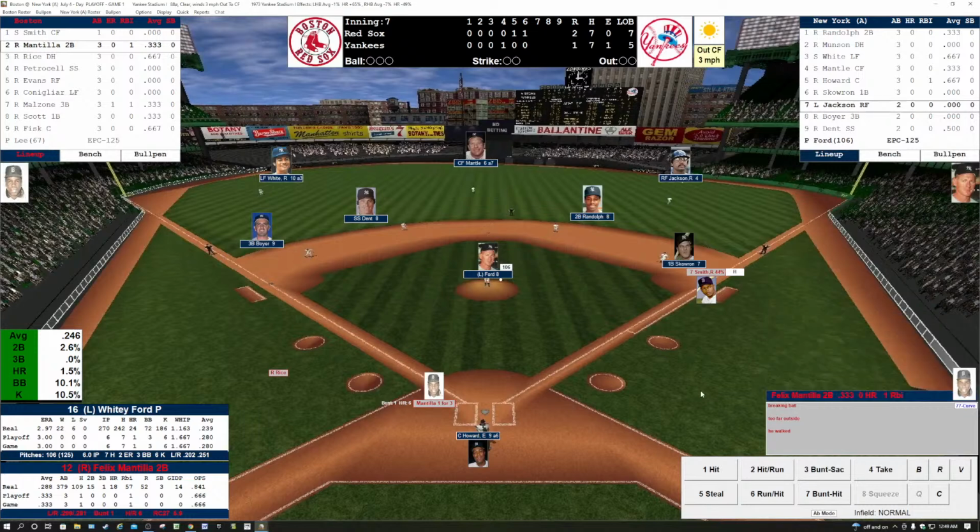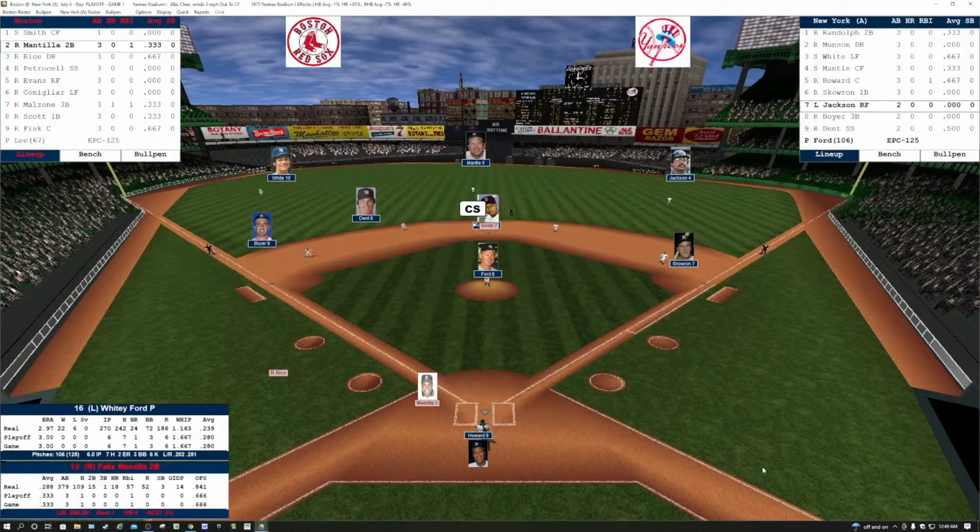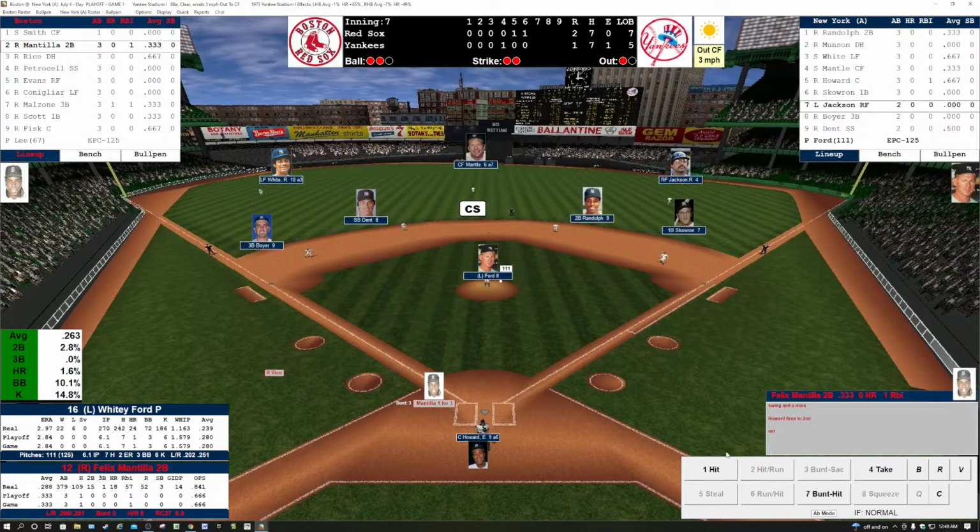I'd like to bunt here. But again, he's a horrible bunter. The pitch. We're going to go hit and run. There goes Smith. And Smith is out. A failed hit and run. I believe that was a swing and a miss, and it was.